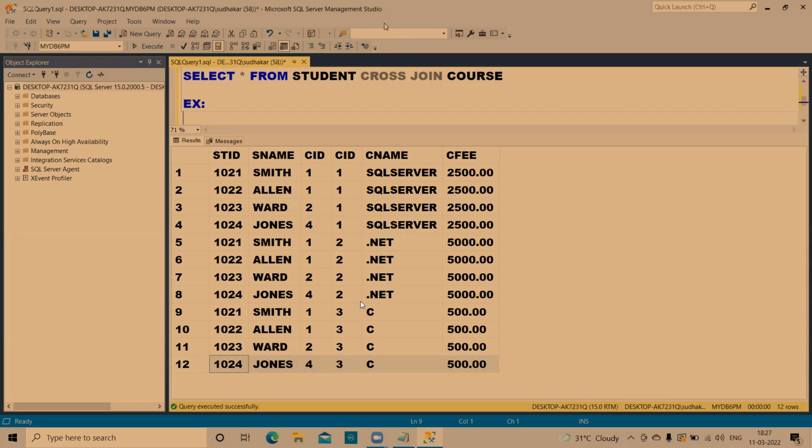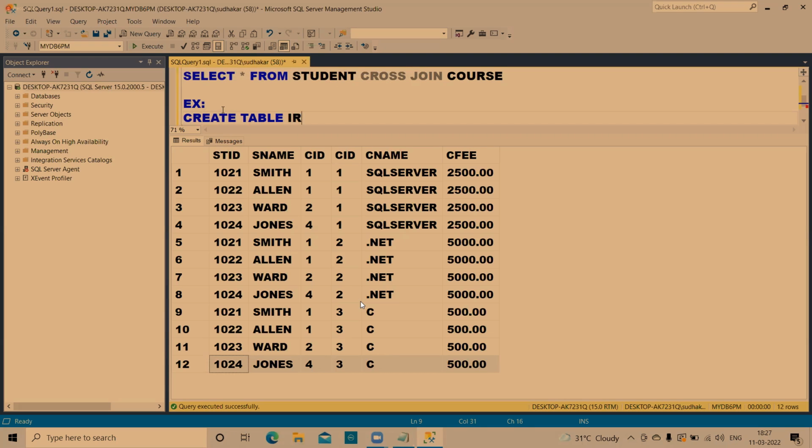There are some situations where we can use cross join. For example, one more example: I'm creating 2 tables here.